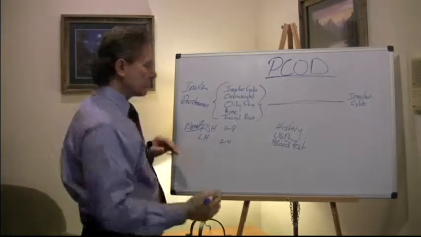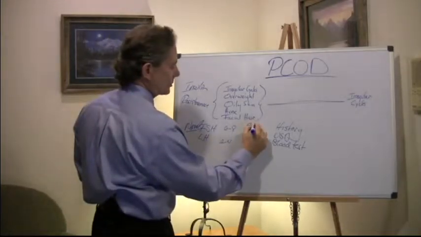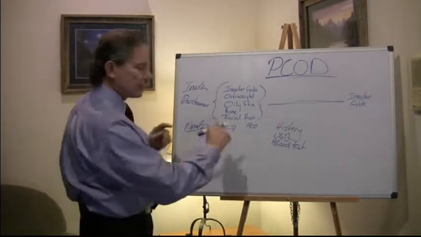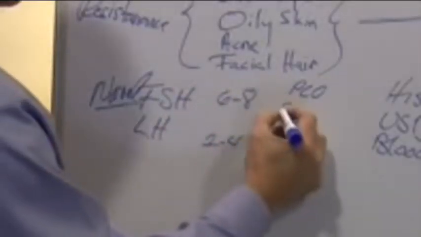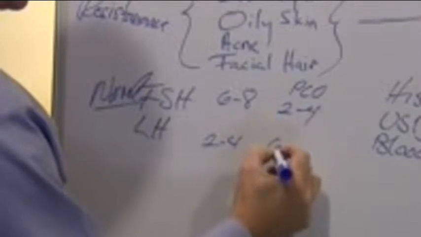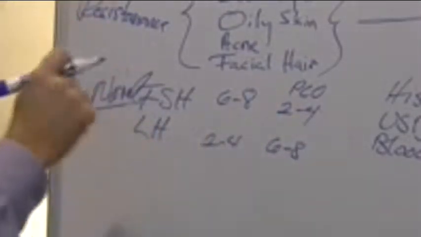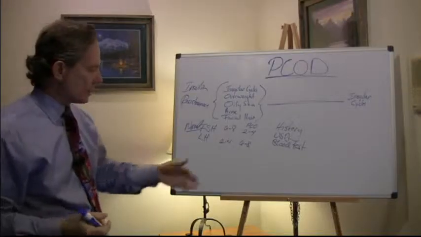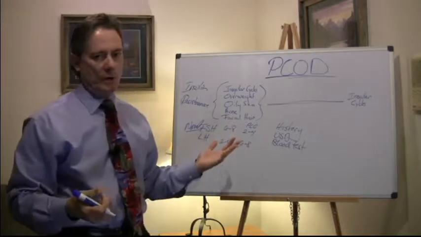Now, what happens in ladies who have polycystic ovaries, so ladies who have PCO, it's just the reverse. So it's a flip of this. So these are going to be 2 to 4, and this is going to be 6 to 8. Their LH and FSH have been completely reversed. So doing a blood test is a simple way to detect it.